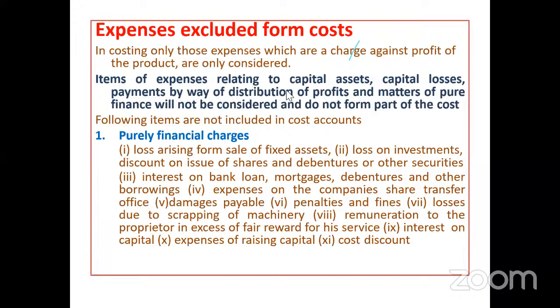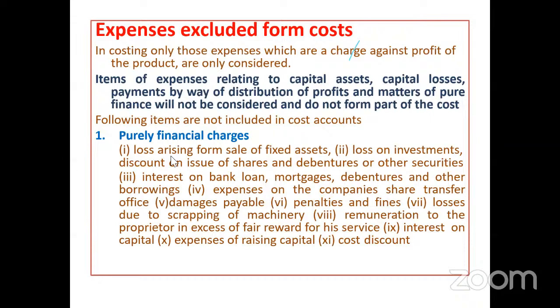Items of expenses relating to capital assets, capital losses, payments by way of distribution of profits, and matters of pure financial charges will not be considered and do not form part of the cost. Any capital assets or capital losses, and payments by way of distribution of profit, when we are distributing the profit by way of payment, either paying dividend or paying interest to the debenture holders or shareholders. So these are certain expenses of the company or organization. These do not come under the cost sheet.